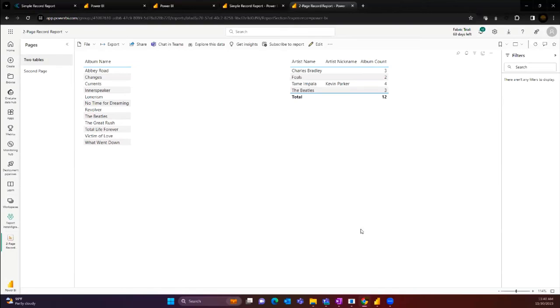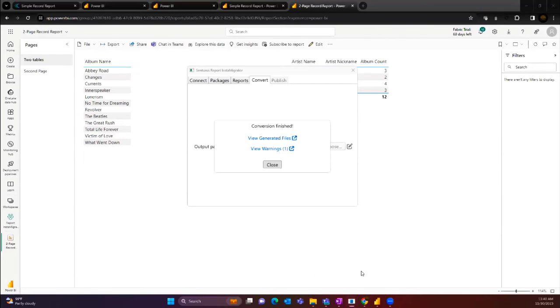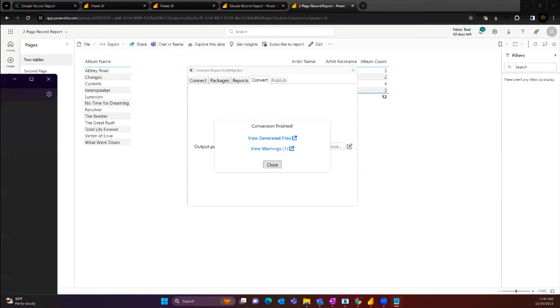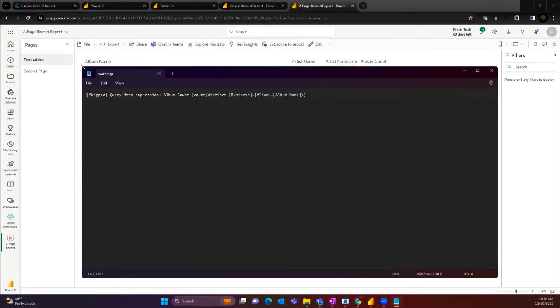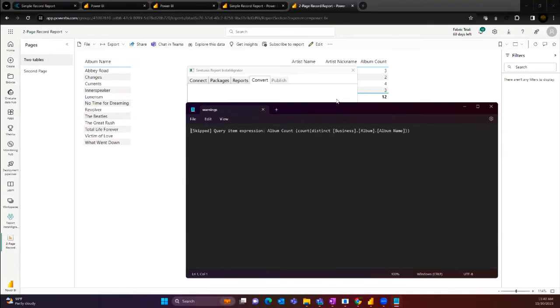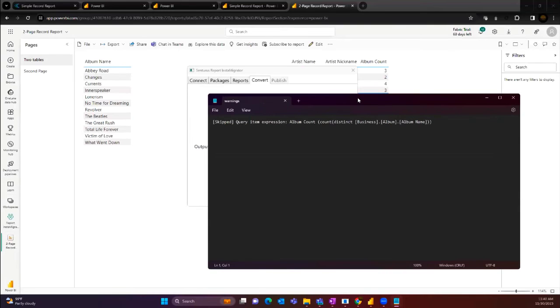And there are a couple of other items here we wanted to discuss. Part of the challenge for converting these reports is taking basically Cognos expressions and converting them to DAX expressions. So if there are any specific expressions that Report InstaMigrator can't figure out, then you will be notified that there were any of those.